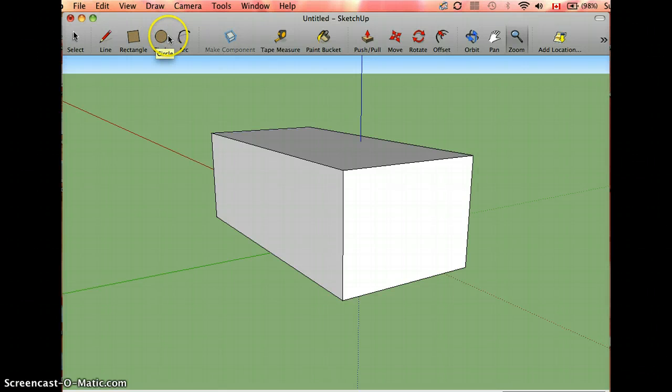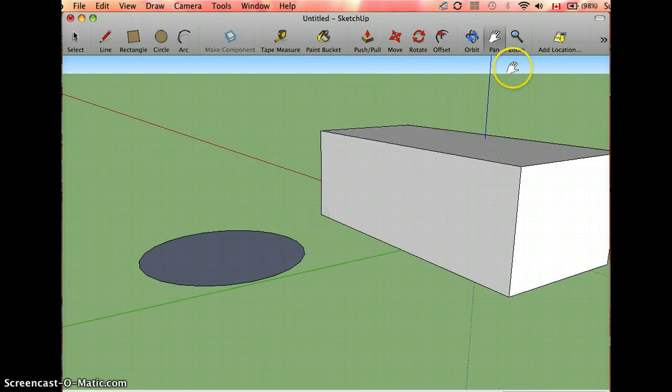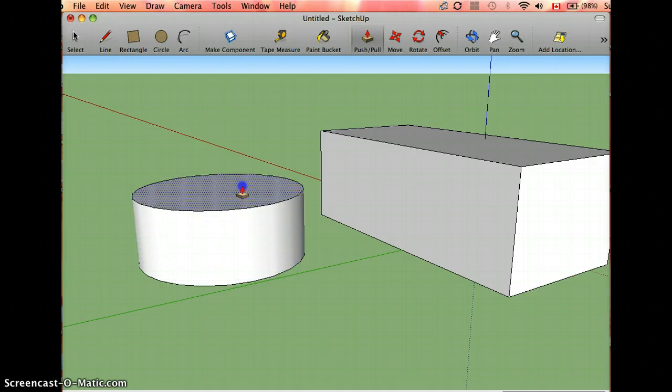Now, of course, we can make other shapes. If I click the circle, I can also make a flat circle right here. Let me just pan to this side. If I press the push and pull, I'm going to push up, and there we go. I guess it's a cylinder. Let me just try something here.